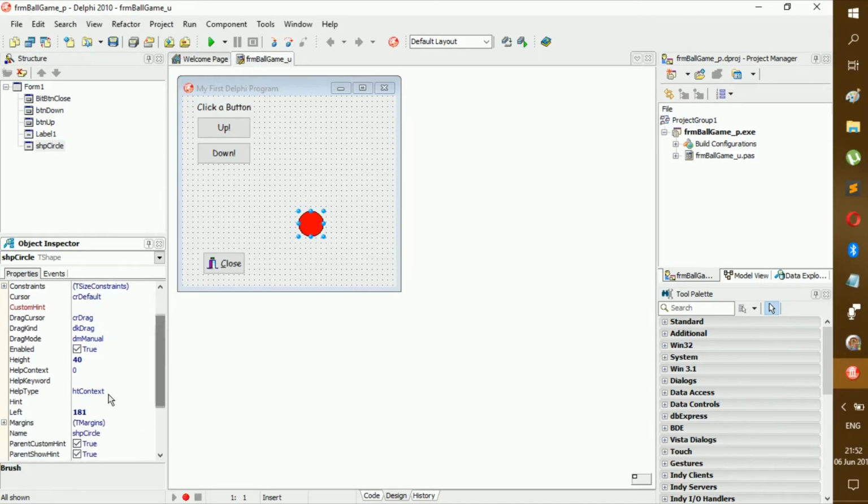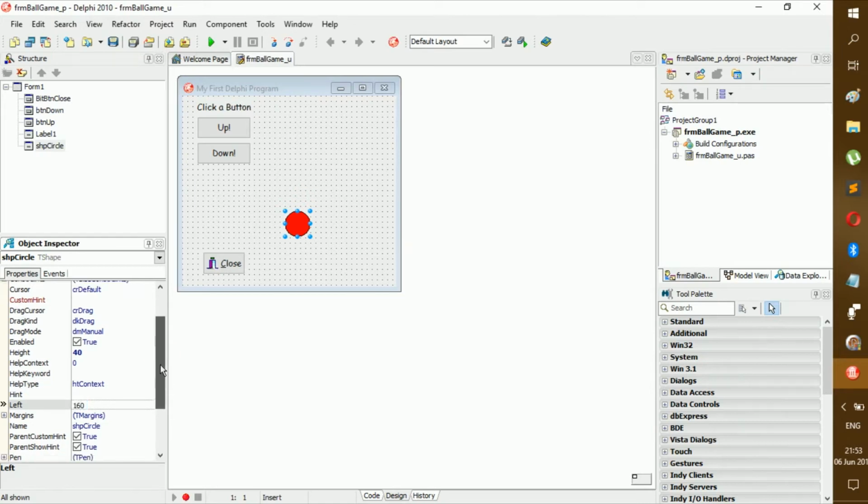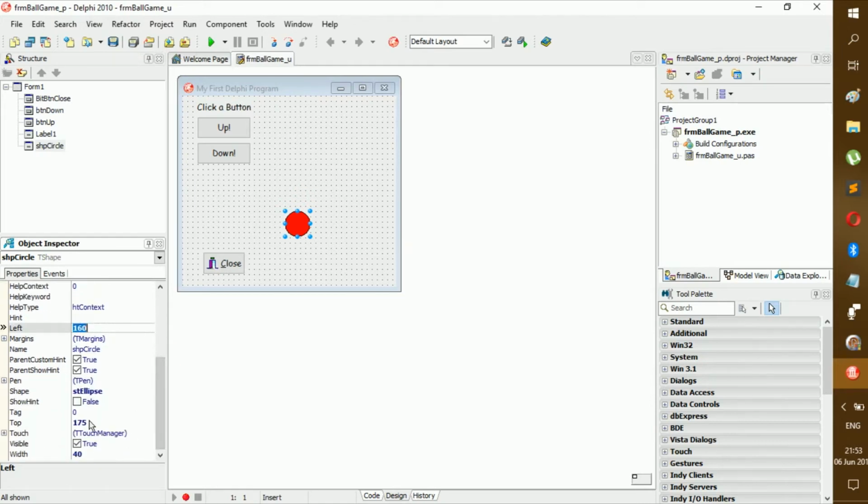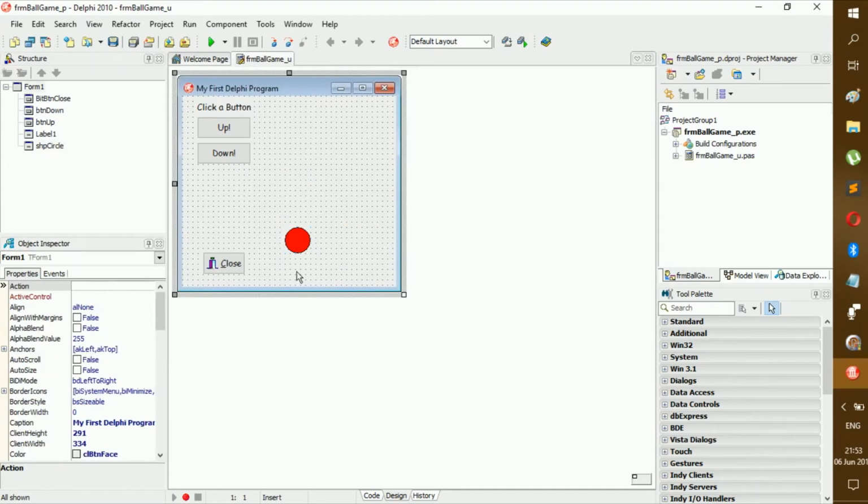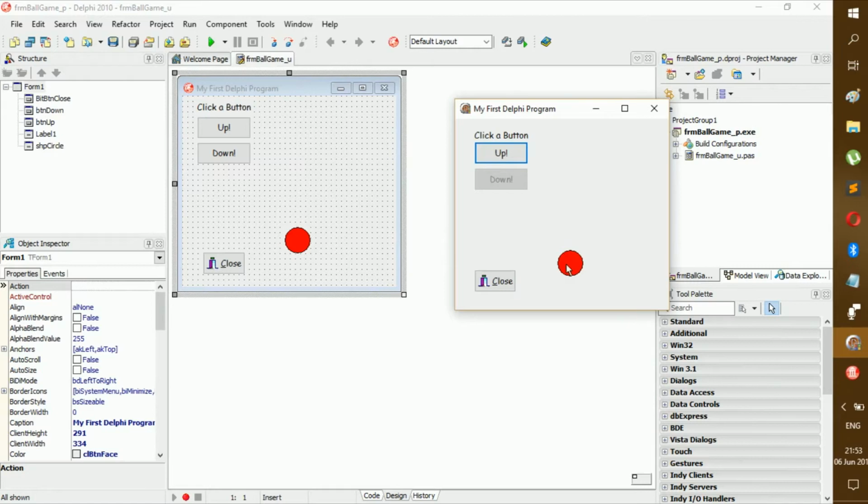So then we can start positioning it. So let's make the left around 160 maybe, and we make the top what about 120? So top is 120. Nah. We make the top 200. Yeah, that's better. Okay, so here is what we have here.